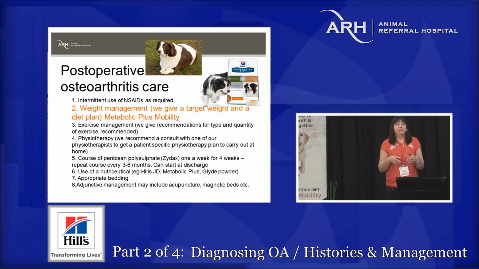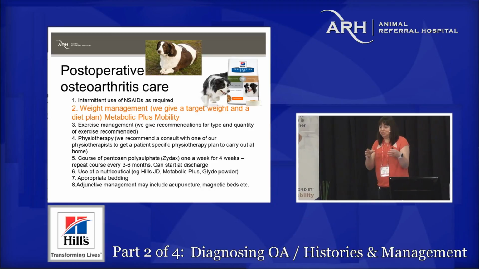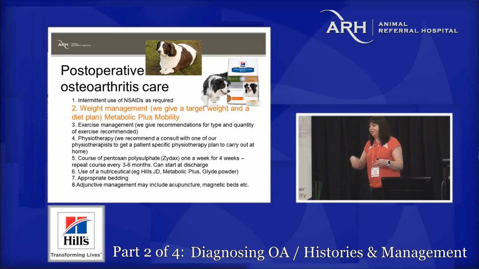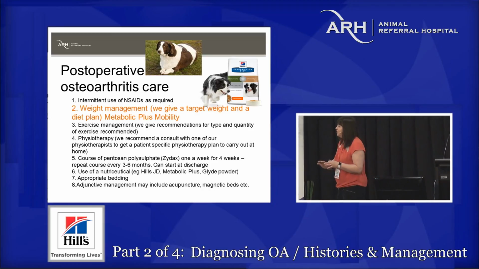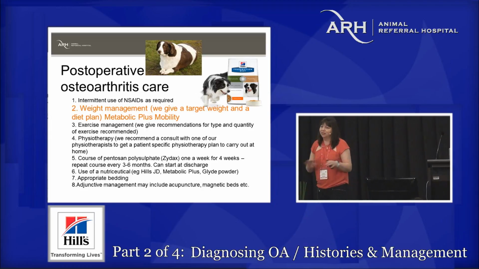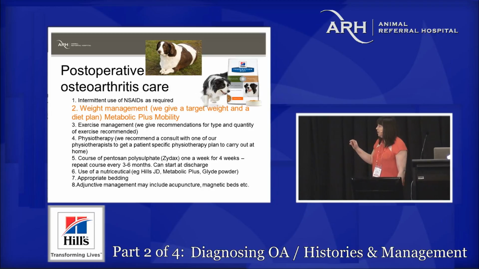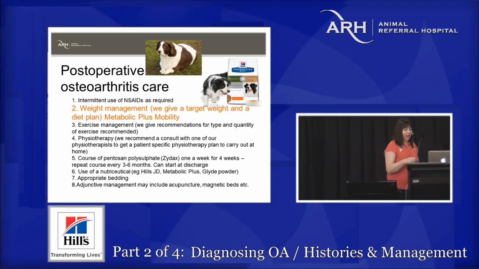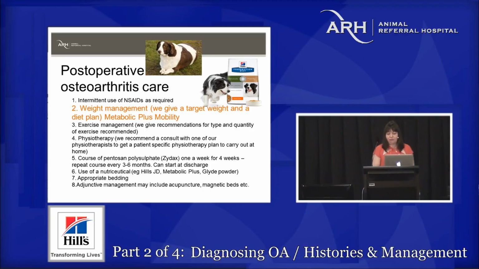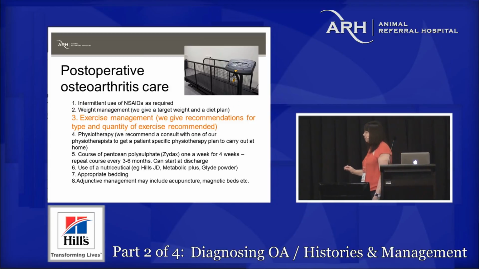So you need to give them the diet, the amount that they have to feed, and then check it regularly. If you don't have it written down in black and white for those owners, they will not follow it. But if they do, and you do it like that, they get really excited when the dog loses weight, and they can see a difference in their dog. Absolutely worth doing.